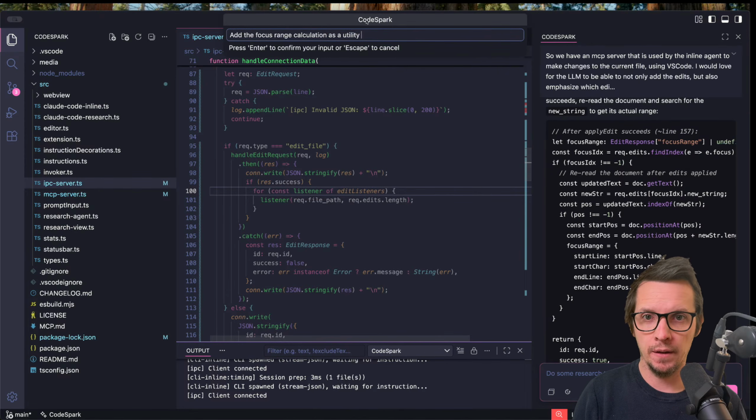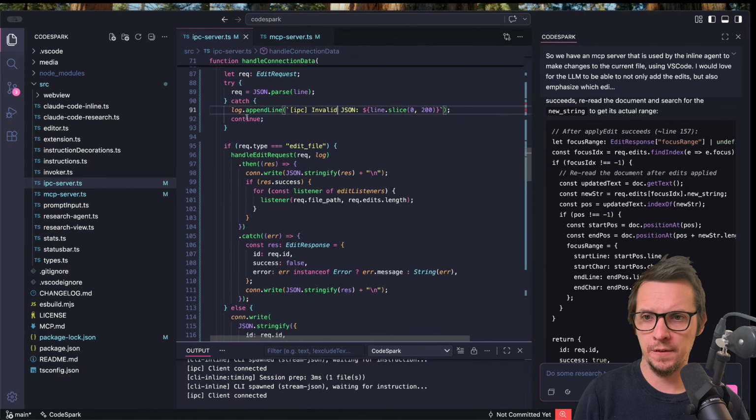Utility function, and call it here. So we can pass it to the... wait, we're just gonna add it.